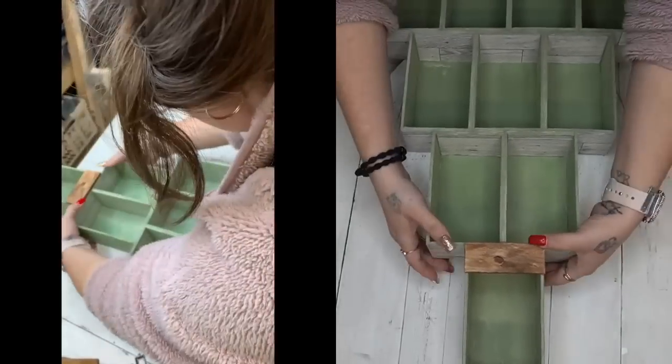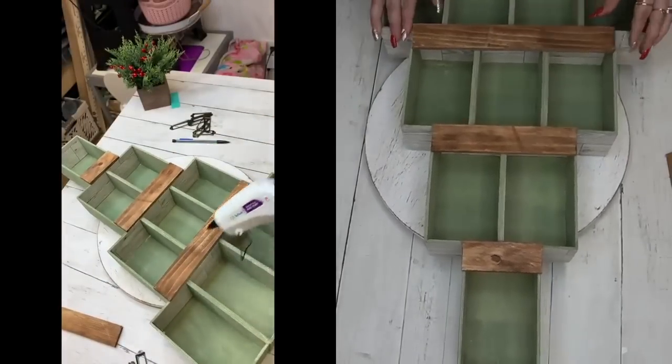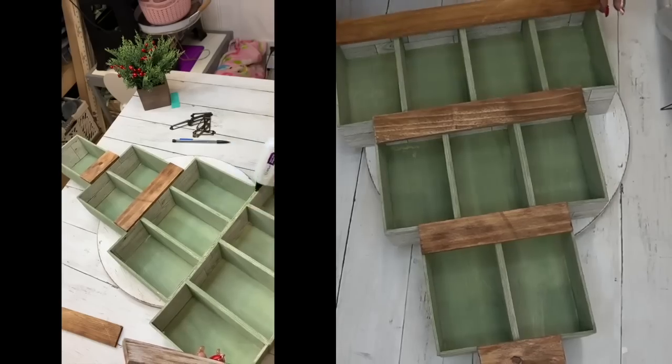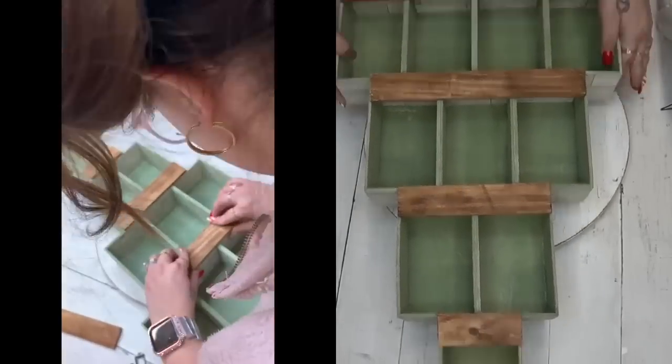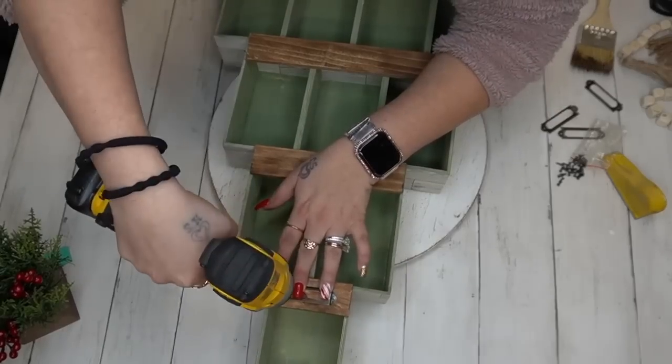But to attach these to the front of our little faux tree, I just used some woodworking hot glue to attach those, and I did just want to show you guys these cool angles. The left angle is for TikTok, the right angle is for YouTube, so if you're wondering, that's why.